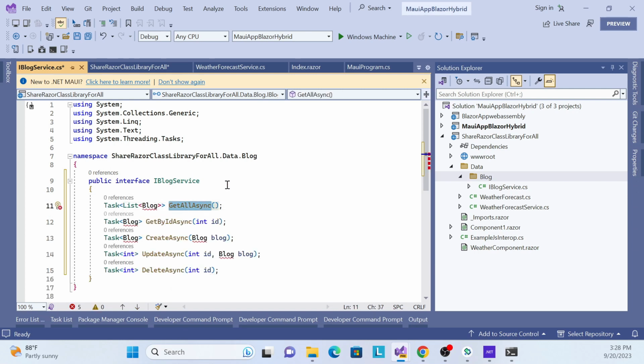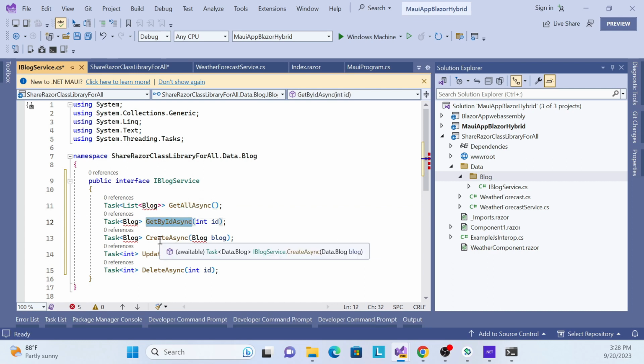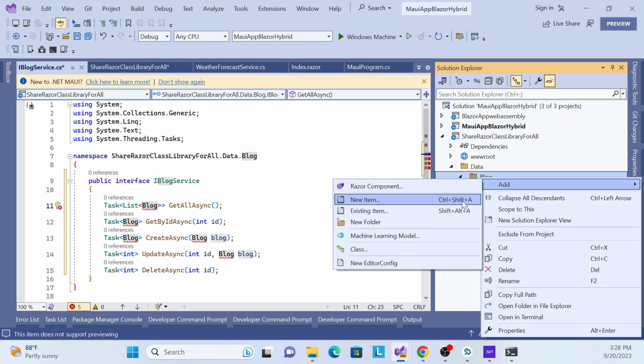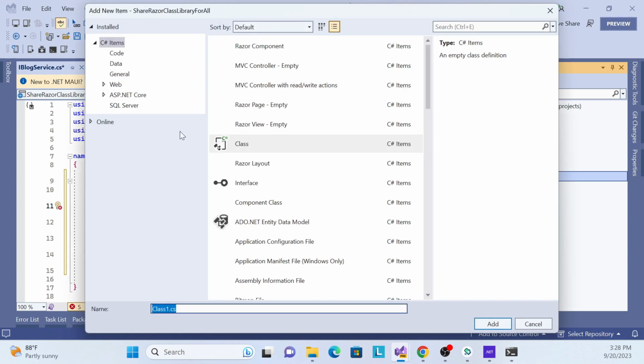We have to implement this service, like GetAll, GetById, Create, Update and Delete. Also we have to create one entity, the Blog entity, inside this Blog folder. This is similar to things we covered in a few of the earlier sessions.